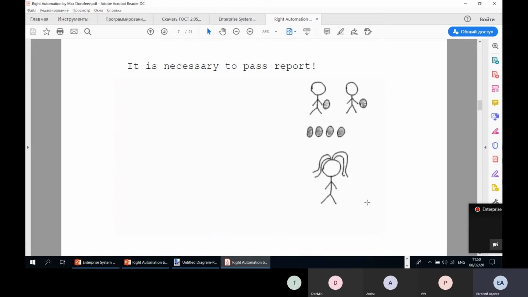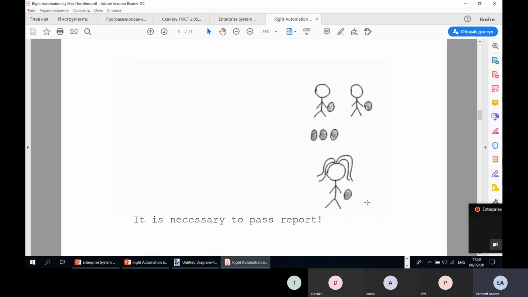Okay, they hire one more worker, and he makes some reports, and of course this work should be paid. But a report is difficult to make by hand from different sides. It can take lots of time. It's difficult because you can make some mistakes when you make it by hand.